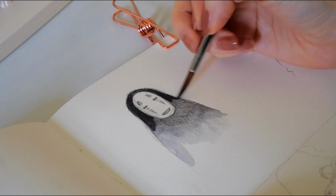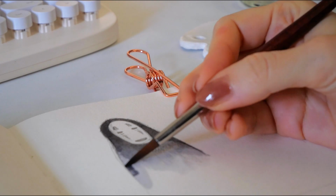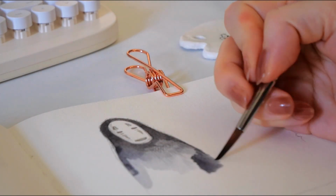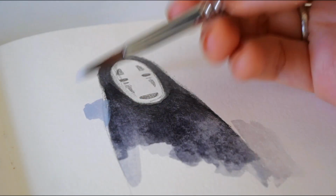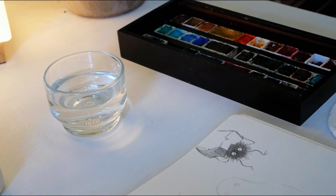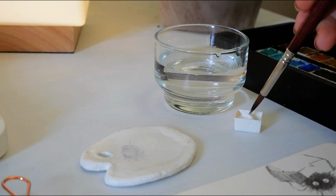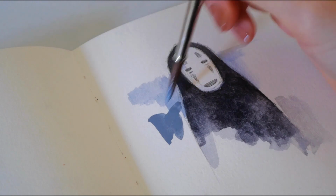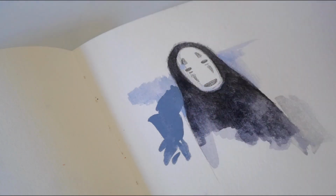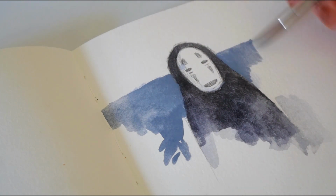No Face is the perfect example of what I meant earlier with the simple characters in front of elaborate, whimsical, dreamlike backgrounds. Here, No Face is standing in the rain, surrounded by flowers like camellias and hydrangeas, and they're as simple a shape and color palette as one could imagine a character to be. I love all those early scenes with No Face and Chihiro. Even in a world of spirits, No Face is otherworldly and strange, and I've been fascinated with that mood ever since I first saw the movie so many years ago.